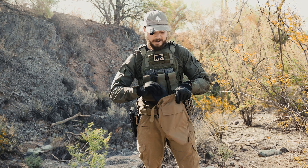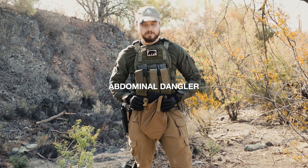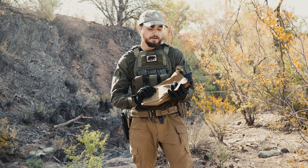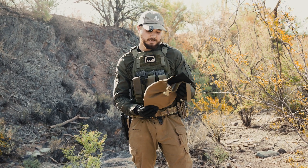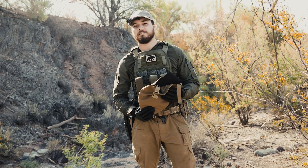There's also a dangler pouch intended to go beneath your carrier and protect you further. You can put a soft armor insert inside something like this. The military issues a lot of these, and they provide quite a lot of coverage — though when I was wearing one, my friends said it gave them an aneurysm just looking at it, so it might not be the most appealing to some of you.